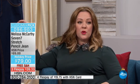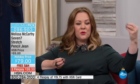Do you wear this particular one, the skinny jean? Yeah, actually, I have Pencil, two in the skinny and two in the boot cut, and I love them all. But your brand is the first time I ever tried a skinny jean. Oh, good. That makes me so happy. And it really does work. You think it doesn't, but it does. I'm like wearing nothing, and they're so comfortable. What color do you have? I have the indigo and the black.